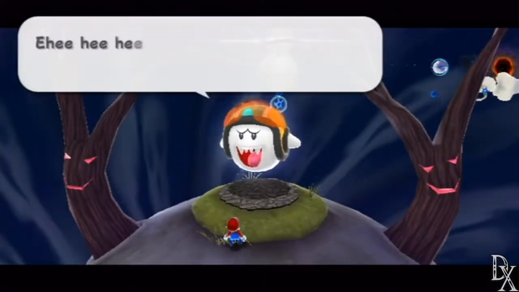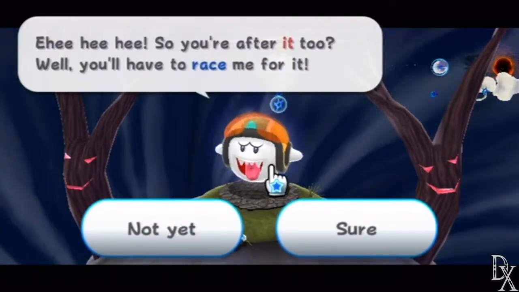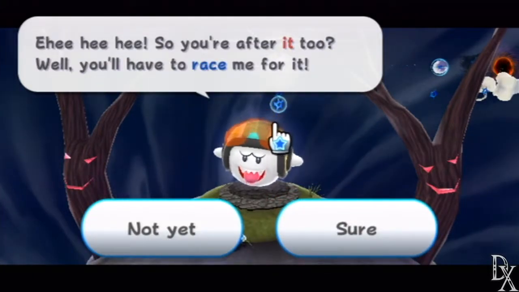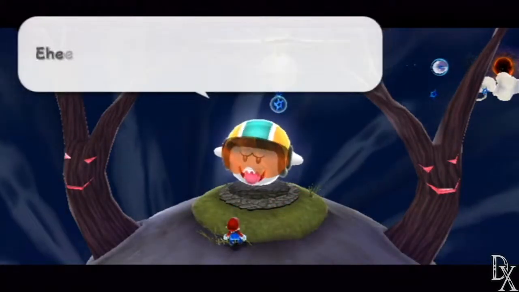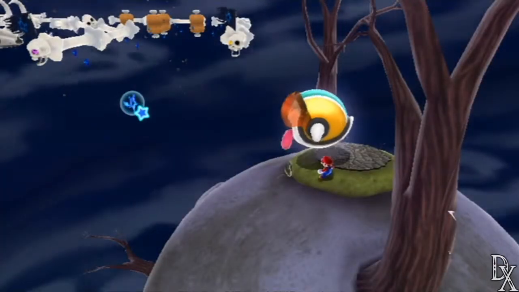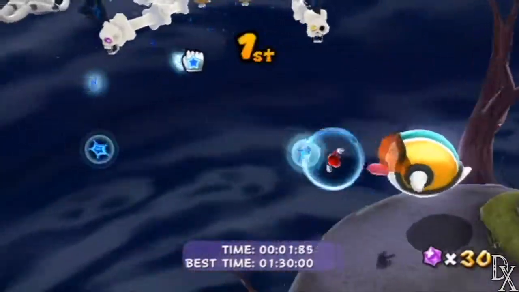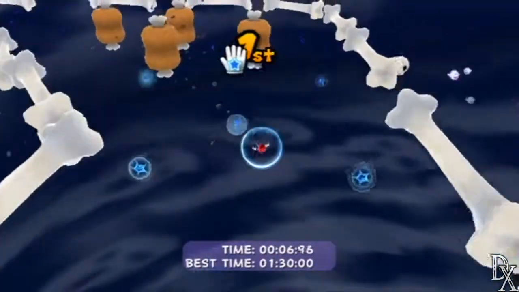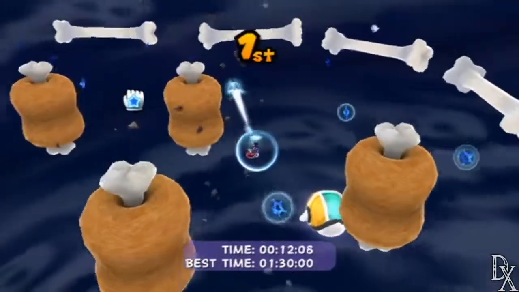Alright, so now we have this. So you're after it too? Well, you'll have to race me for it. I got nothing yet. Huh. So you're after it too? Well, you'll have to race me for it. Sure. Here we go. I can't think of a bear voice for him, really, unfortunately. 2, 1, yep, it's a race using pole stars. Fairly simple race, actually. Boing. Yep, you bounce off the meat, which can make this place kind of difficult.